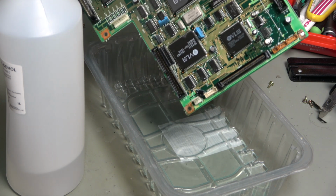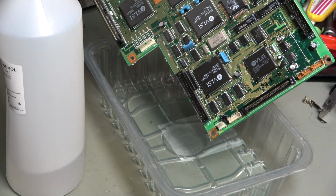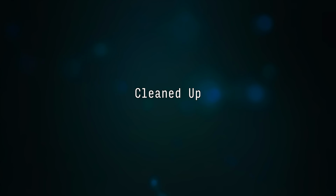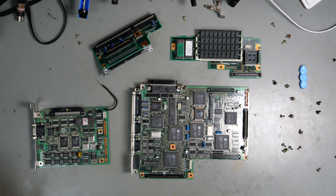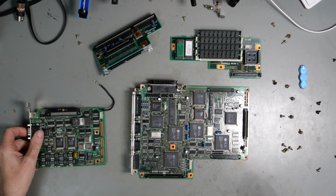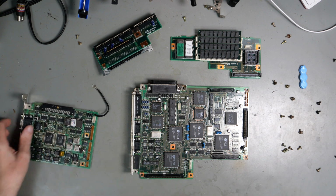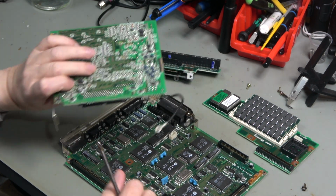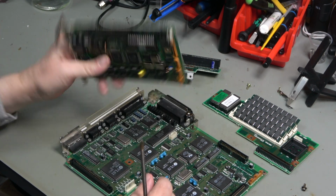So I'm going to let that dry off, and then I think I might try some IPA on this white stuff. I've cleaned this up as best as I can, so let's go through these boards in order. Let's start with the VGA board. The mould or whatever it is scrubbed off pretty well.